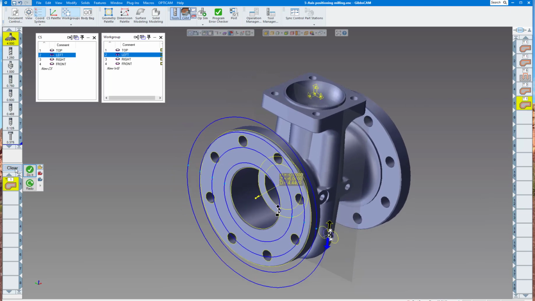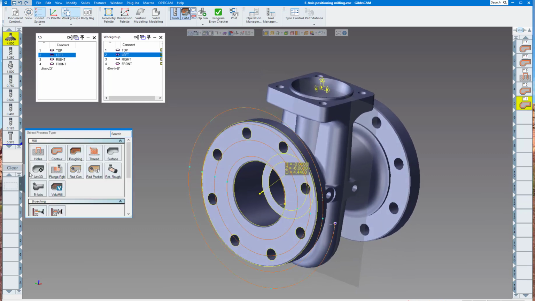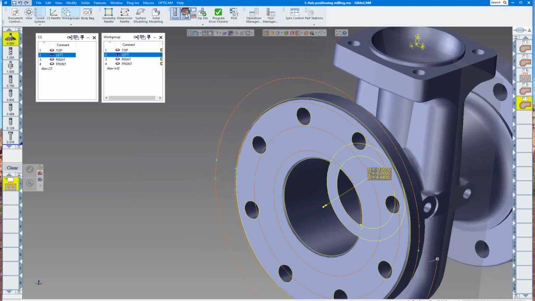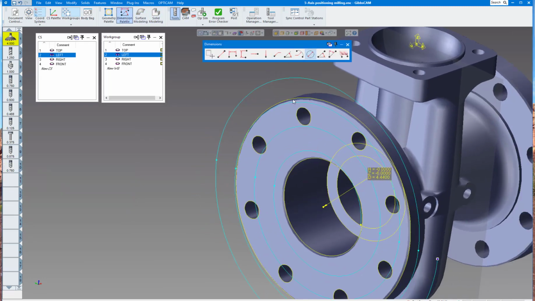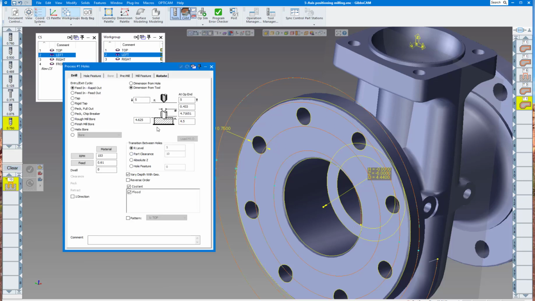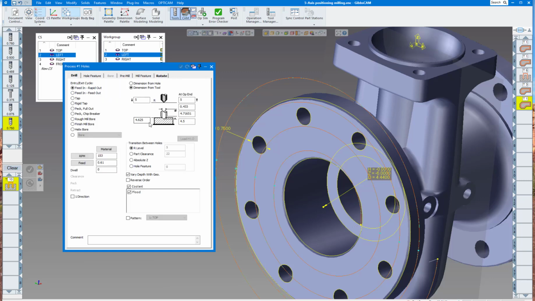So next thing I want to do, I'm going to clear this out, is I'm going to probably drill the holes. So I'm going to put in a drilling process. And we probably should measure this hole to see what we have. Let's take a measurement. And I can see that's 3/4. So let's turn our CAM back on. And I have a 3/4 inch drill here somewhere. There it is. We could just drag and drop it if we want. And make sure you're on the left side.